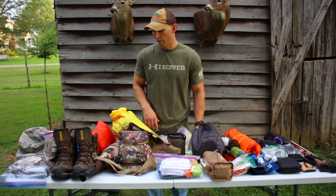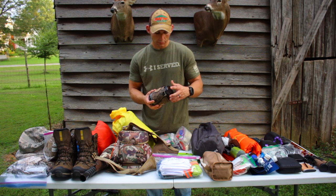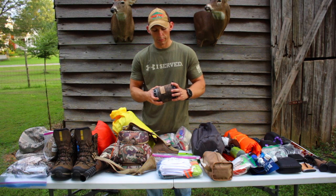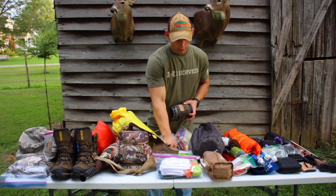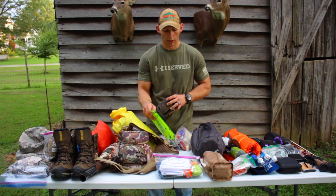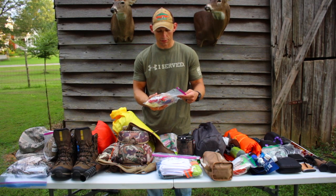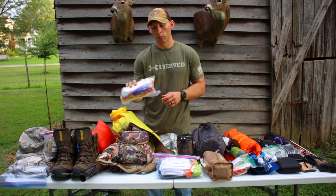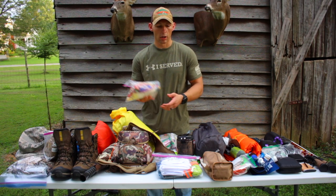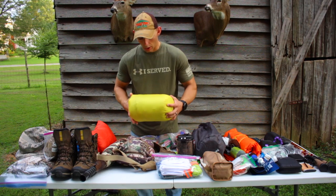I've got a Black Diamond Spot headlamp — really good headlamp, I've had good luck with it. For a stove I'm packing a little Primus EtaLight with a small fuel canister and a sponge for cleanup. For plates I've got some Fozzils plates that fold up into bowls and a cup — they weigh almost nothing. For food, I've got about 3,000 calories per day — I'll do a separate video breaking that down. I tested the same setup on a backpacking trip to Washington state about a month ago and it worked well. It comes out to about 1.8 pounds per day.